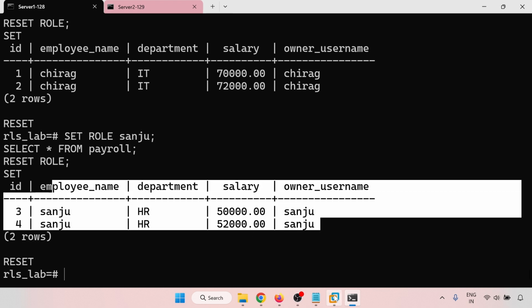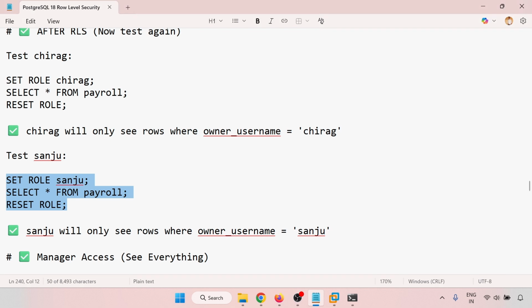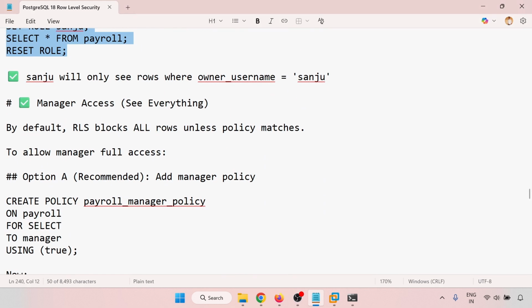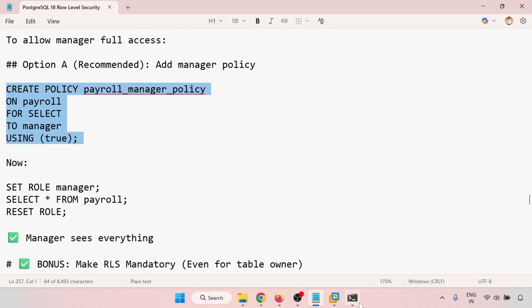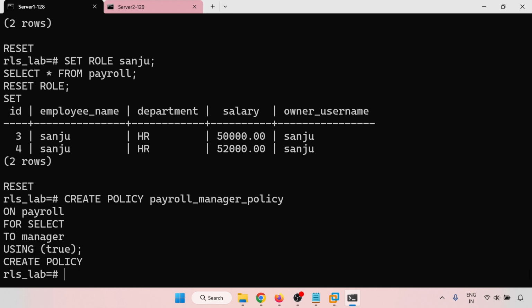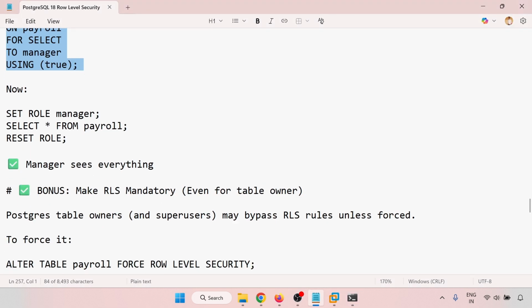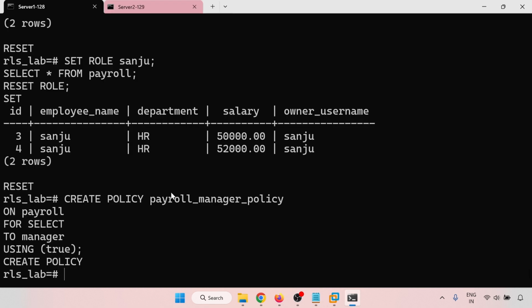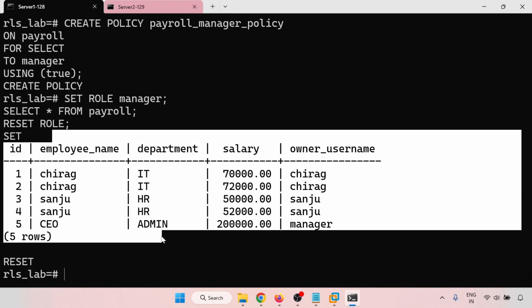Okay. But if you go through the manager, we'll give the full permission to the manager, and when we run the role as a manager, he can see all the data.